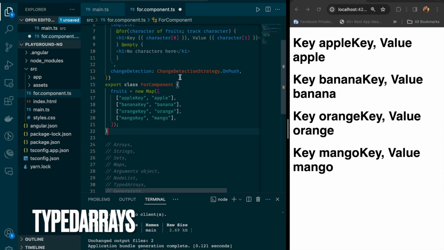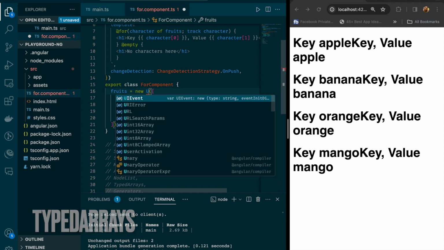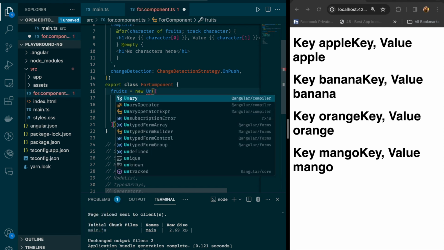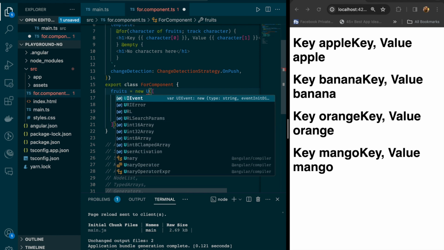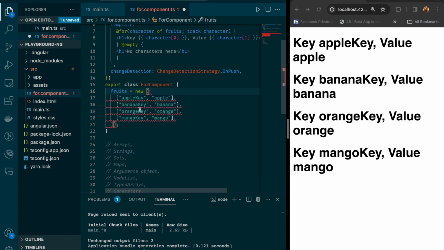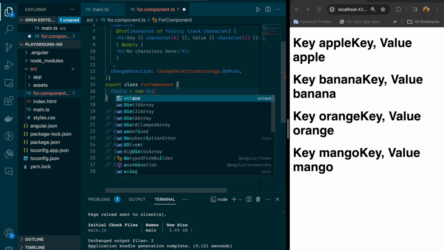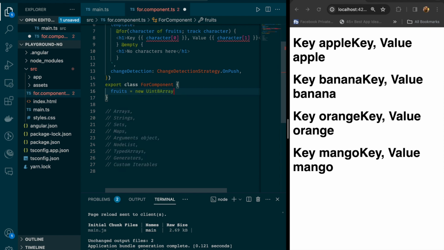Now, typed arrays, we can iterate over typed arrays. Now, let's look at it. We say Int, now let's say each array, starting 0, 1, 2, 3, 4.